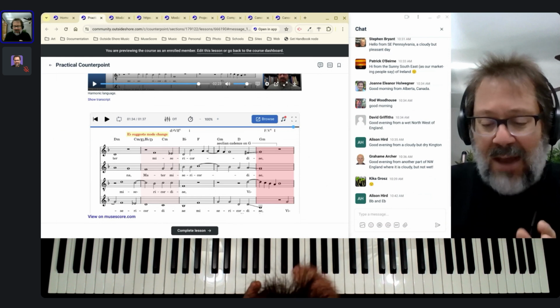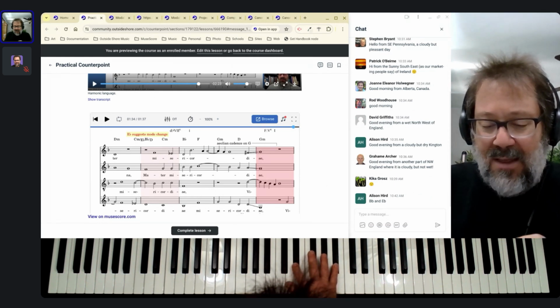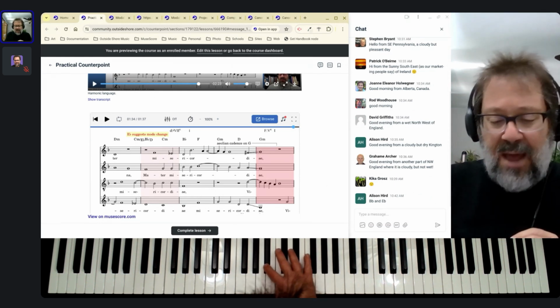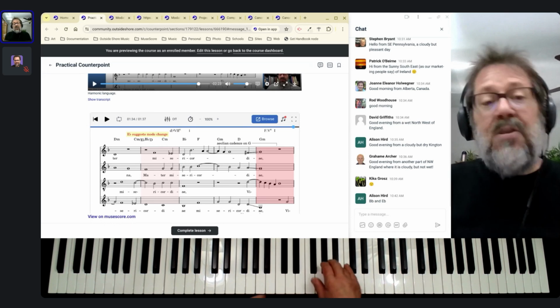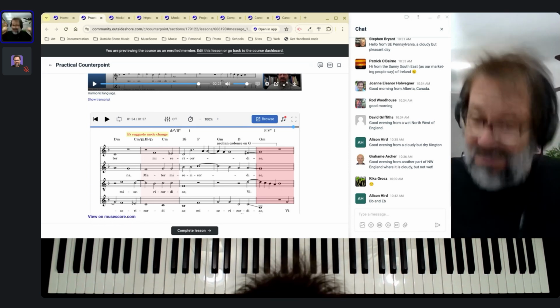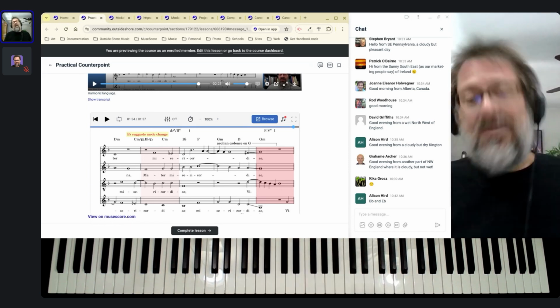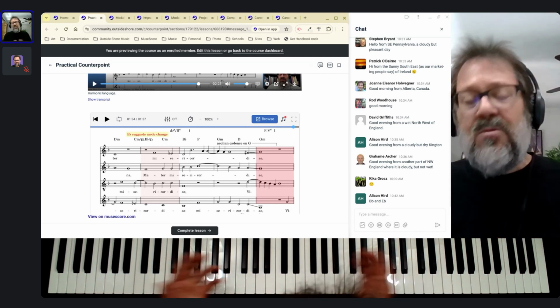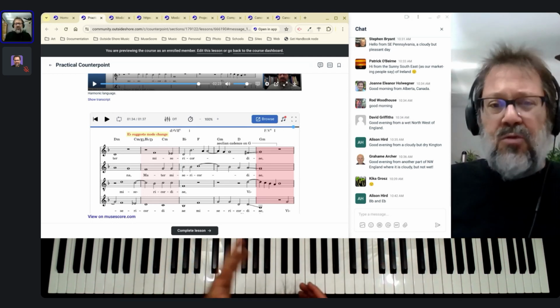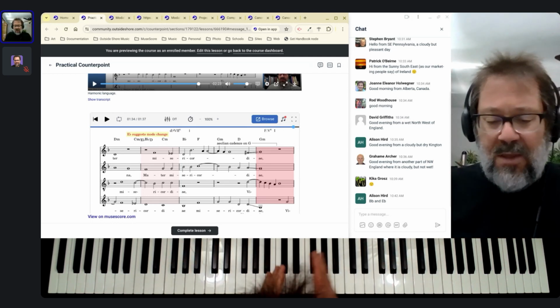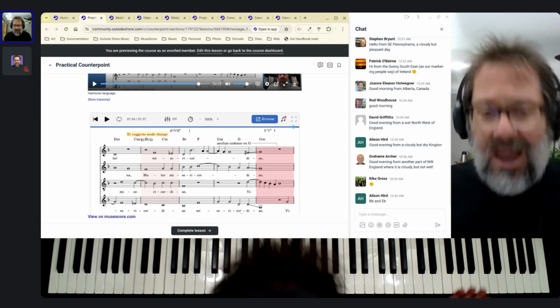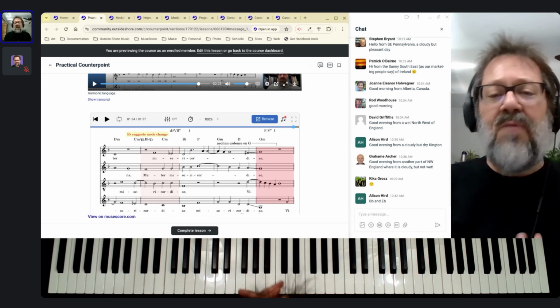But also, the tuning of those would have been unsatisfactory. If you tried to say, now that I have an E flat and a B flat, I should be able to make a B flat major scale, you could, but the tuning of it might not actually make you very happy. Because the way the instruments were tuned is different than the way modern instruments are tuned. Modern instruments are tuned in a way that tries to make all keys sound alike, but that wouldn't have been the case in the Renaissance.